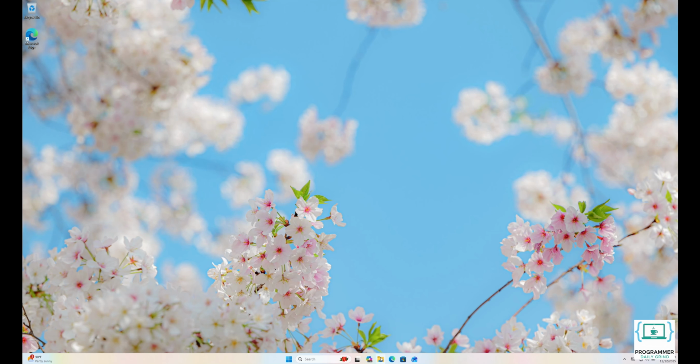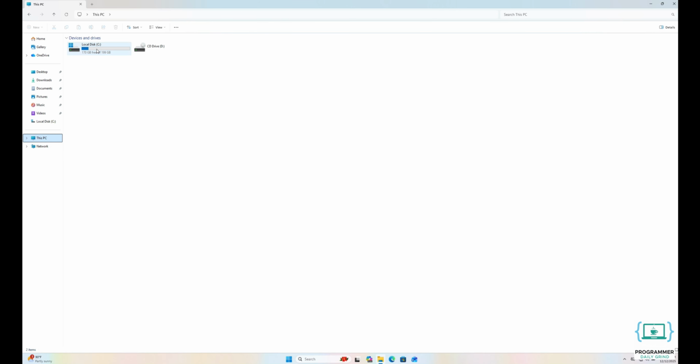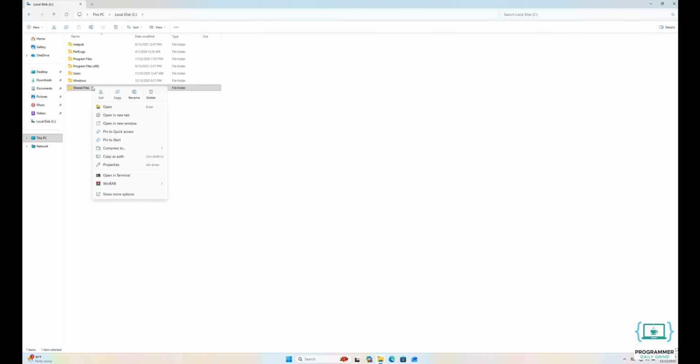First, open File Explorer. Then navigate to the location where you want to create your shared folder. This could be in Documents, on your desktop, or on another drive. Once you're in the desired location, click New at the top of File Explorer and select Folder from the drop-down menu. Give your new folder a name that's easy to recognize, like Shared Files, or choose any name that helps you identify it later. Then, right-click the folder you just created and select Properties from the context menu.